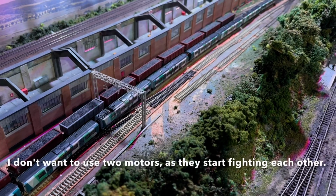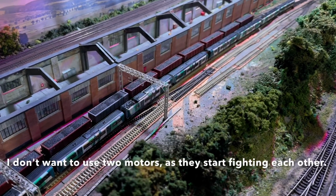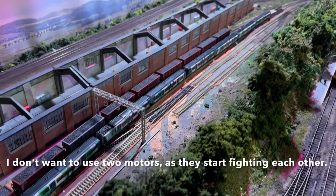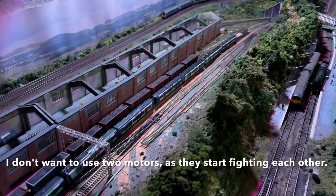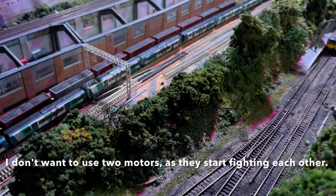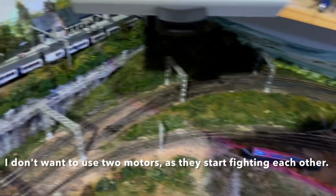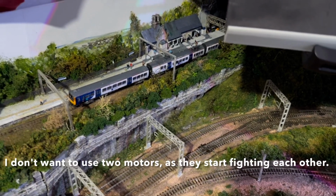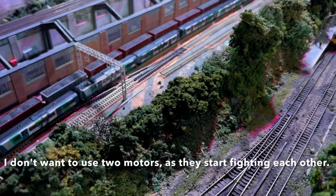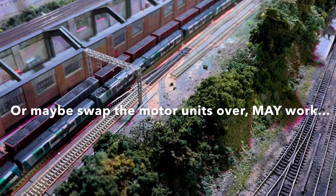But putting it here on Piccadilly, which I was just about to film, just, sorry, to show you where the motors come from, it wouldn't have it. I got it just inside that tunnel, and it's just wheel spinning. So what it means is I'm going to have to use the same type of arrangement that I've used in the 323 centre coach, because both of those bogies are powered. So I will have to convert that particular unit, which I've got downstairs, a 3D printed body, which is a suitable size, and see what I can do.